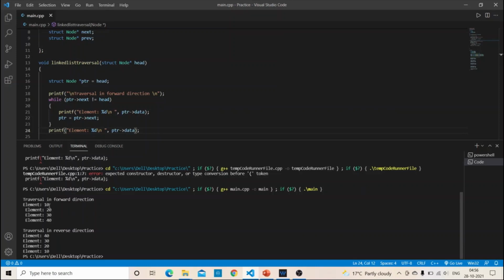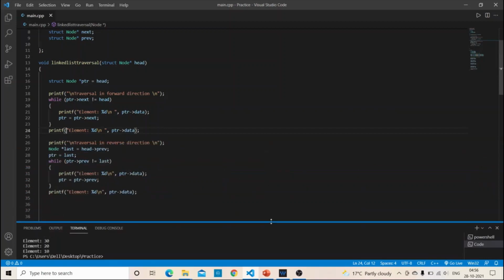Like the first time it has printed in the forward direction, and the second time it has printed in the reverse direction. So yeah, doubly circular linked list seems to be a complex data structure, but actually it is the easiest one if you have understood the circular and doubly linked list. So that's it for the code of doubly circular linked list.